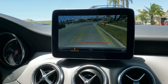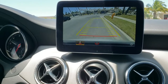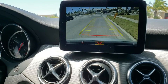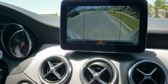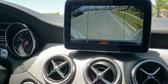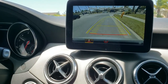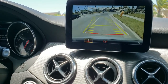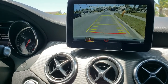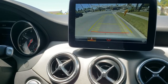I also want to show you the rearview camera on this car. It has two different view settings — this is the first view, and the second gives a fisheye kind of view which lets you see your peripherals a bit better. It does have the dynamic lines that change as you move the steering wheel, so if you're trying to parallel park or maneuver, it'll show you your projected path.